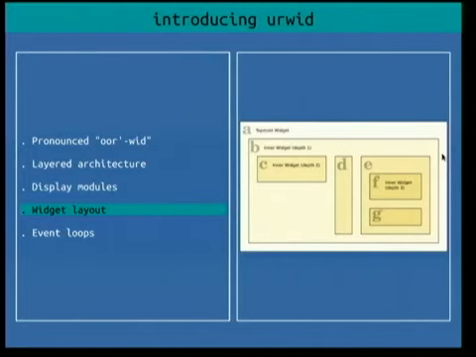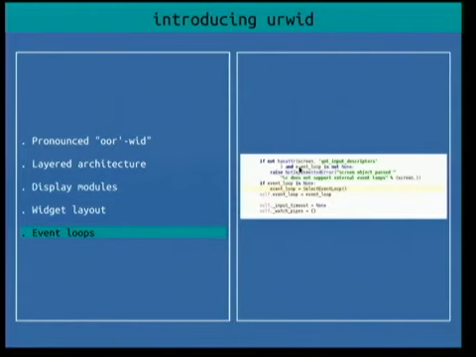Widget layout is how we create our UI. I don't have enough time to get into how these play together, but there's a lot of detail on how it passes control back and forth. But basically, you compose widgets. It's clearly the decorator pattern in action. And then event loops, by default, they give you their own, but you can also use Twisted, or you can use G-Events event loop. Those hook in relatively easily.